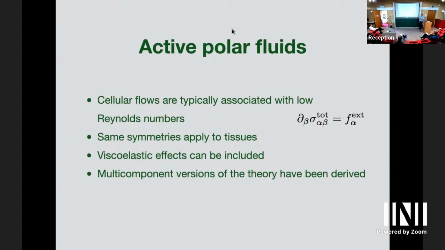Then, even though the motivation for what I saw from you was the actin cytoskeleton, the same symmetries and conservation laws, but also the polar symmetry, also apply to many tissues. So you can use the same framework for tissues. And in some sense, maybe it's even better to apply this framework to describing tissues than to the cytoskeleton. The reason being that we are doing here a macroscopic theory, right? We are neglecting all microscopic structures.